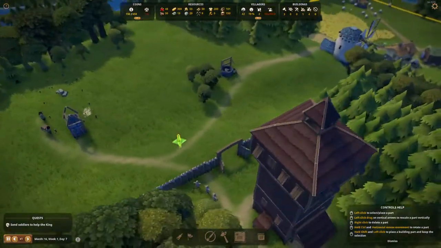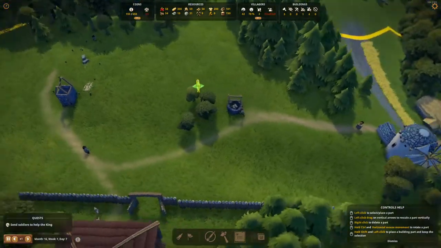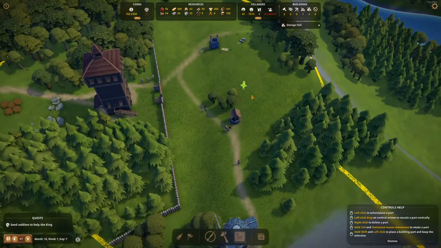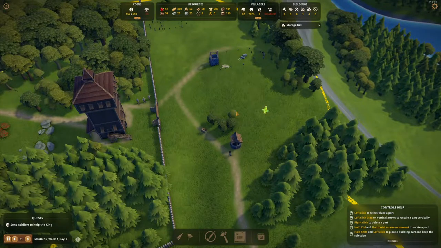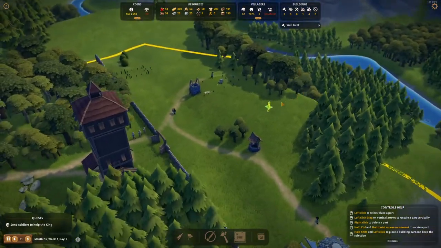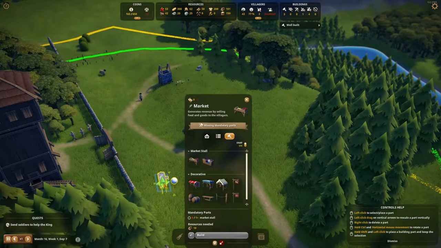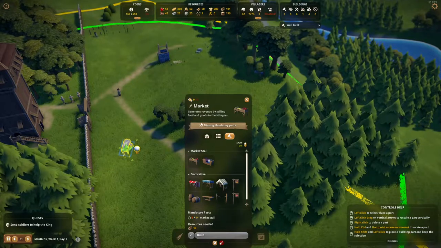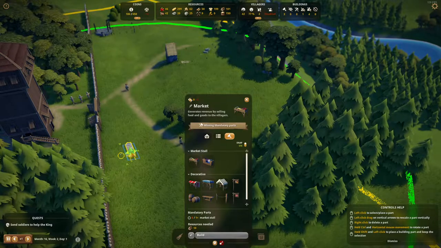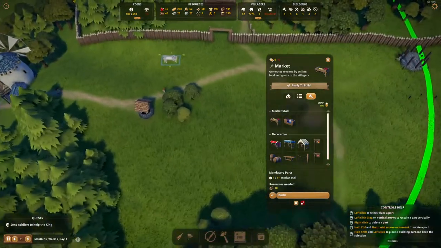Actually, the market can be here. It wouldn't be a bad idea to put it here, but then it takes away some of the space for some houses. So let's go ahead and build the market here. And actually what we can do is a mini market. We can do one here, one here, one here, one here, if we needed to. Let's put the market just close to the wall. That way, this city will be protected by our soldiers.